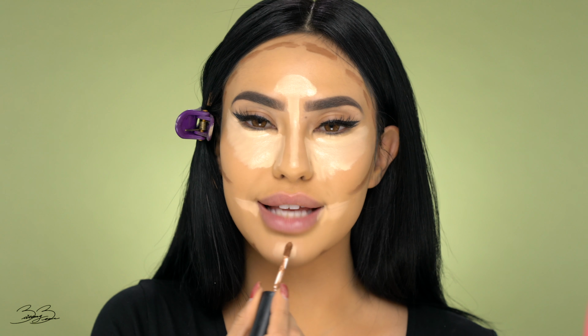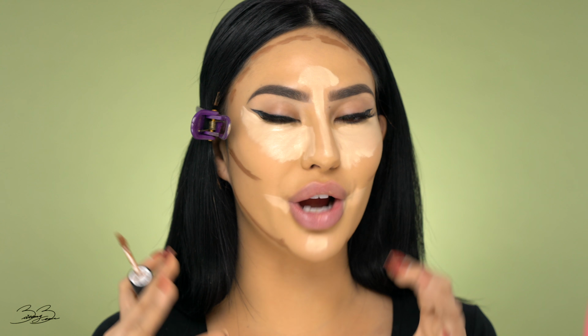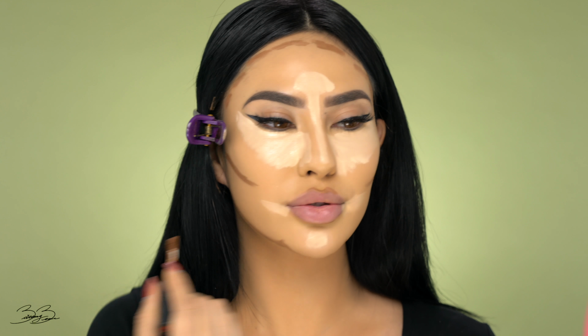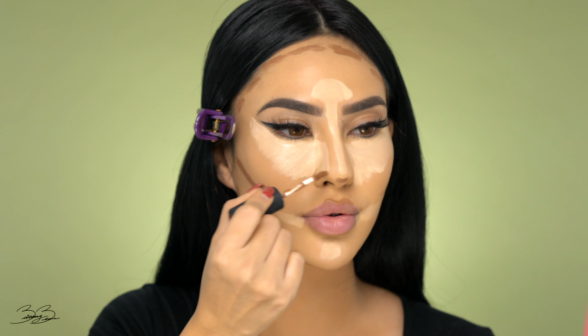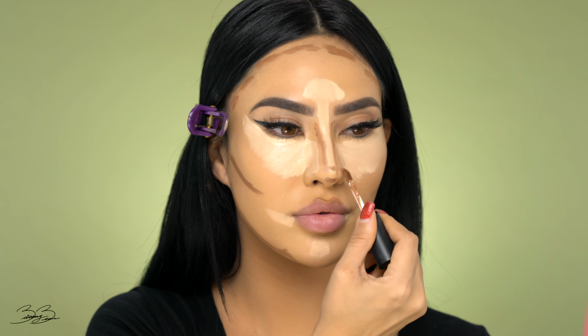Taking that same product, I'm going to be applying a little bit underneath my lip. This helps create the illusion that your lips are a lot plumper and a lot larger in size. And also to the top. I'm going to add a little bit of dimension to my nose by resculpting it using this darker shade.